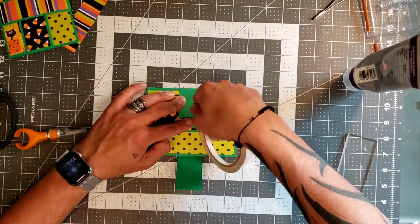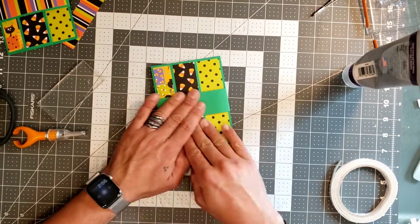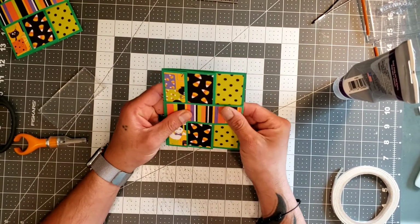And then just add tear and tape on the very beginning part. Now the rest is going to be glued with the DSP paper, so you guys don't really have to worry about that. So we're going to go ahead and just add some glue on that part, and then just put it on our belly band.